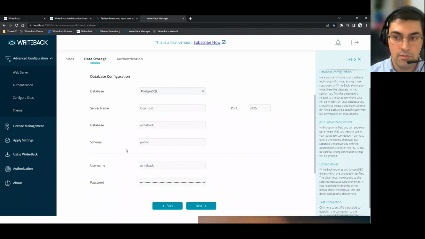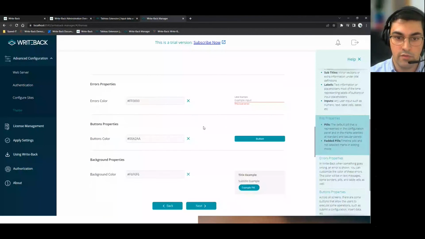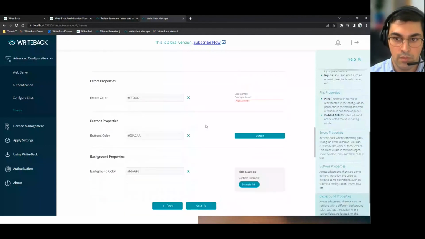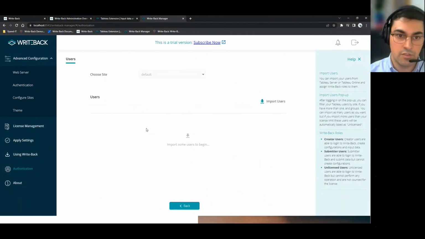Besides that, it's also possible, as I mentioned, to manage the license and do some theme customization with WriteBack in terms of colors and the logo that's going to show up in the forms. And lastly, introduced in the last version, 3.2, there's the authorization module, which lets us import users to manage their roles on WriteBack.